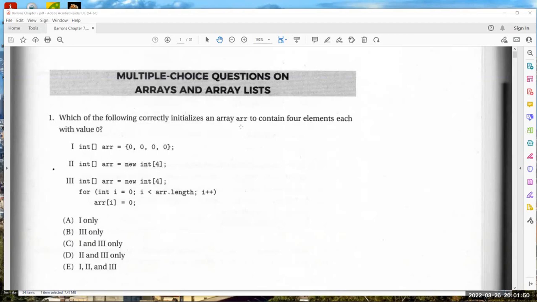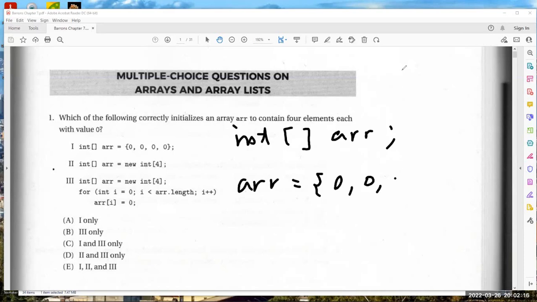Why not 1? Because you need to do new int array. No, this one is okay. When will it be wrong? When you have this one, integer array arr, and then later you assign this to it, that's wrong.